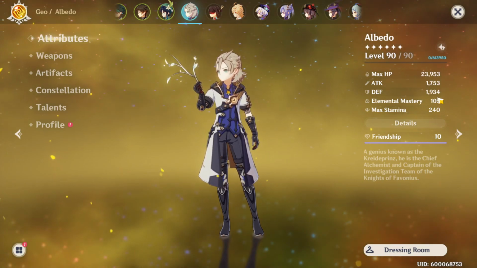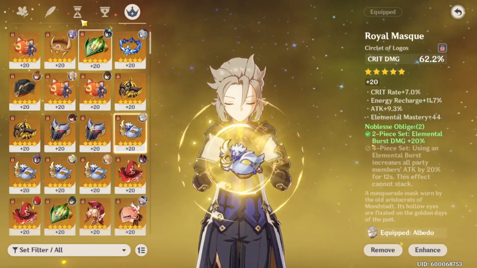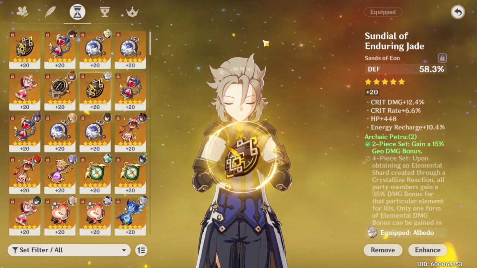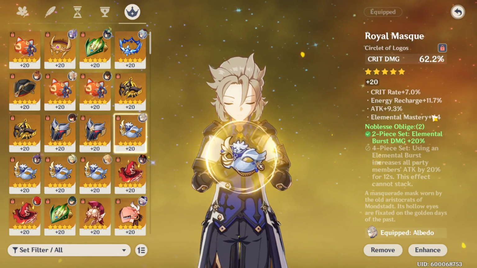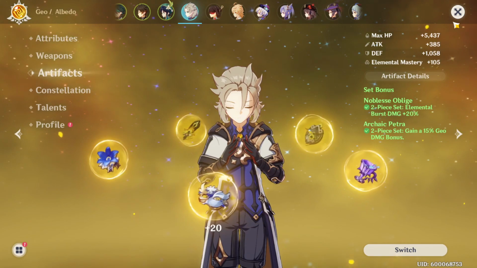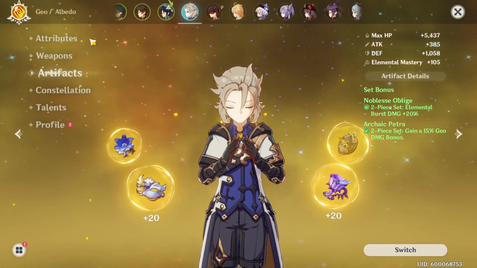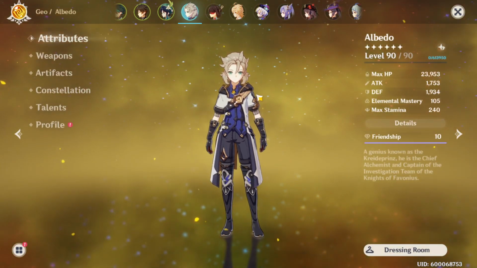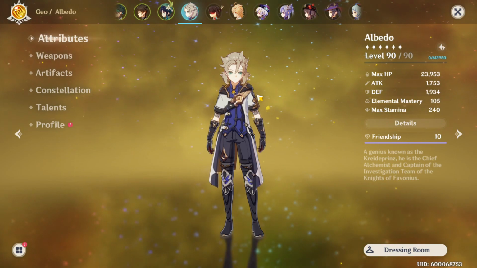As you can see right here, I have 1900 defense, and I only have one defensive artifact, which is this right here. Now, imagine if I switch this, which has no defense sub on it, to defense, my defense is going upwards of what? 2,100, 2,200? Maybe 2,300? It's going to be really high.